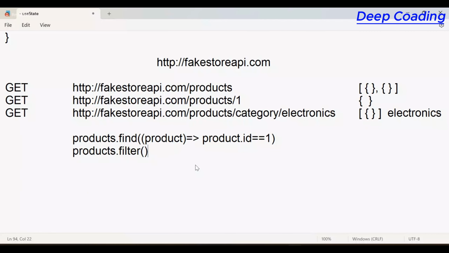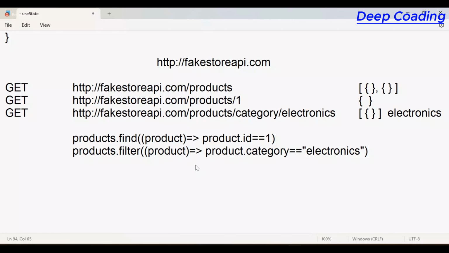JavaScript array has find, filter, map, a lot of array methods. This filter method will read every product and return the products whose category is matching electronics. Find will return only one. Filter will return many, all that match that condition.